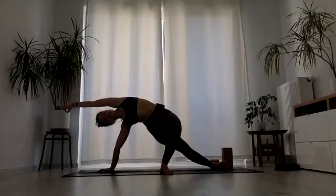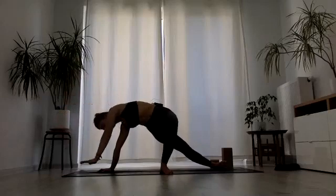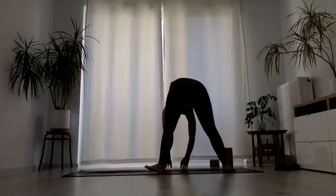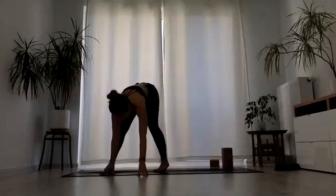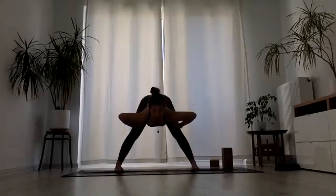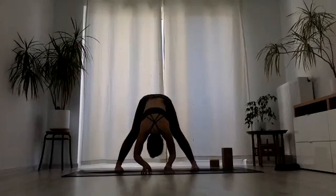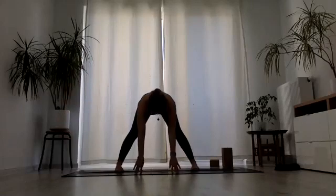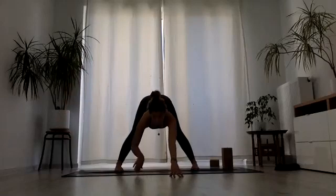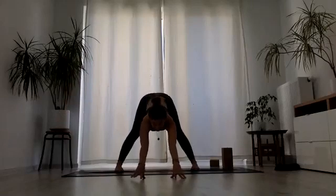Inhale, stay here just for a moment. Exhale, lower the hand. Begin to rotate your toes again. This time you probably are facing me forward. Inhale, lift your upper body. Exhale, allow the body to fall. Inhale. Exhale. On the last inhale, begin to walk your hands in the front.